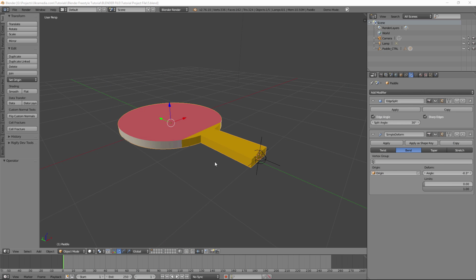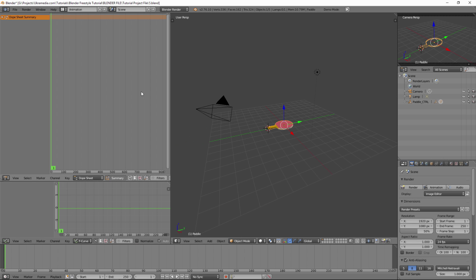To animate this paddle, we need to go into the animation layout in here, and we have more tools to play with. But before we start animating, let's adjust this start and end. So make sure we start at frame 0 and then end at frame 34. So that's good. And right now I want to zoom in into this area. So just hover over that and hit Home on your keyboard and it'll zoom right in.